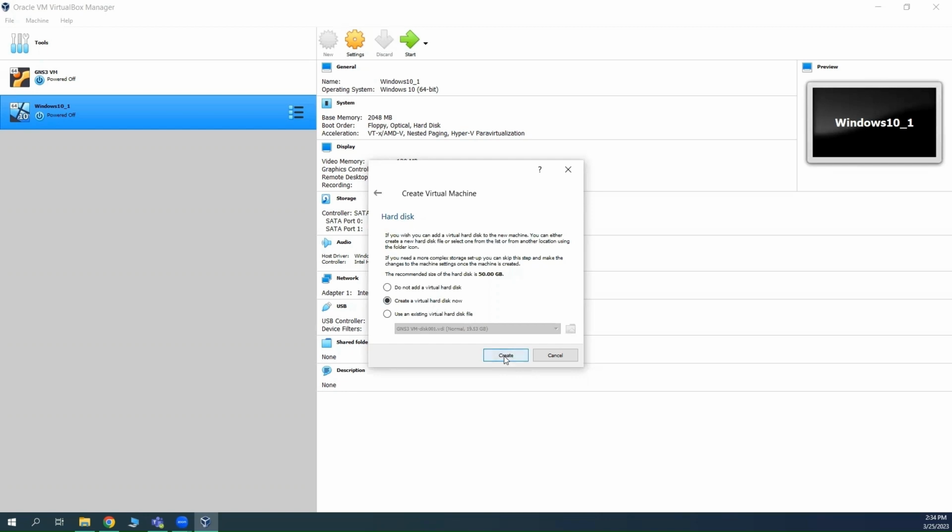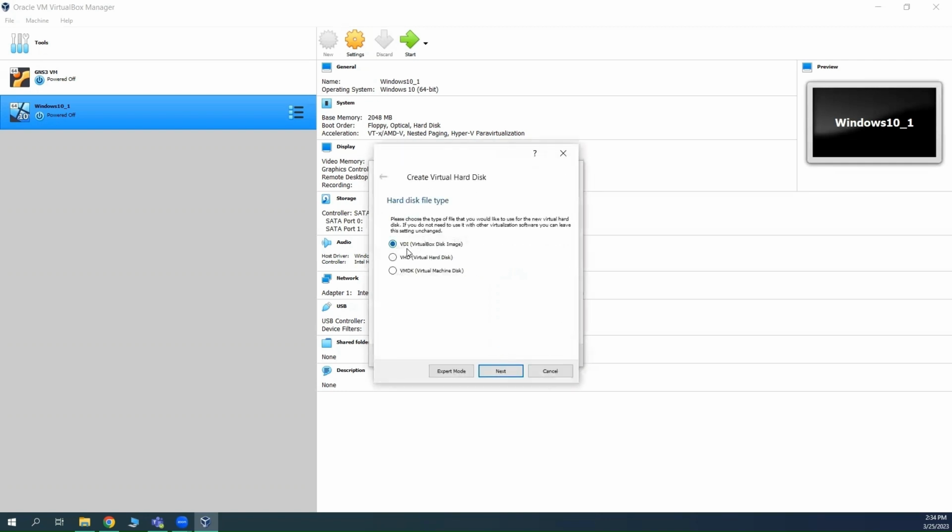So for this virtual machine, create. VDI, virtual disk image, make sure that the VDI is selected. Then next, then dynamically allocated, and then next. So again here, how much hard disk space you want to allocate for this virtual machine, you can change it.